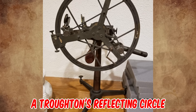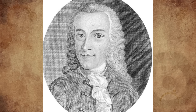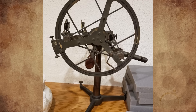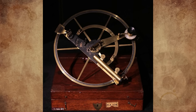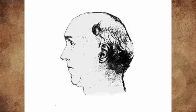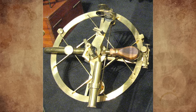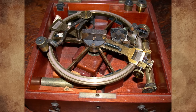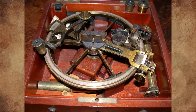It's a Trotten's reflecting circle. This navigational instrument was invented by the German geometer and astronomer Tobias Mayer in 1752. His development preceded the sextant and was motivated by the need to create a superior surveying instrument. Edward Trotten, the famous London instrument maker, modified the reflecting circle in 1796, creating a design with three index arms and verniers. As a navigation instrument, the reflecting circle was more popular with the French Navy than with the British.